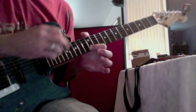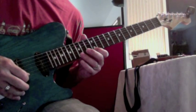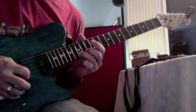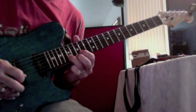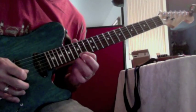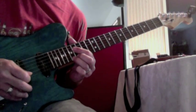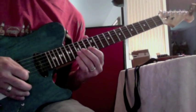Then we're on the 12th fret of the E string. Then you're going to do an upstroke on the E string again, downstroke on the 15th fret of the B string, sliding up to the 17th fret. Oops, sorry. 15th fret of the E string, hammer and then pick on the 17th fret, and then slide up to the 20th fret. So we come up here.